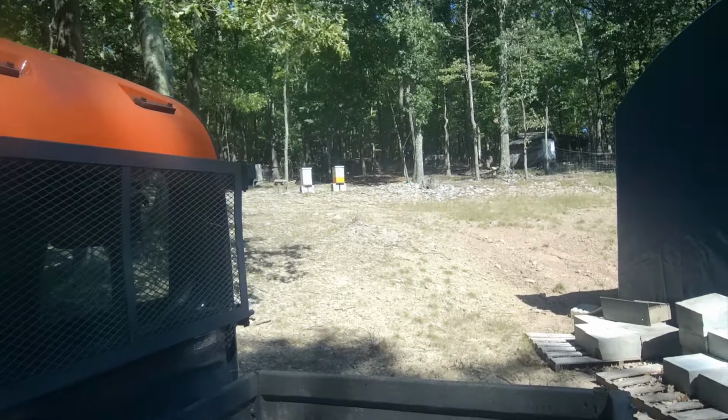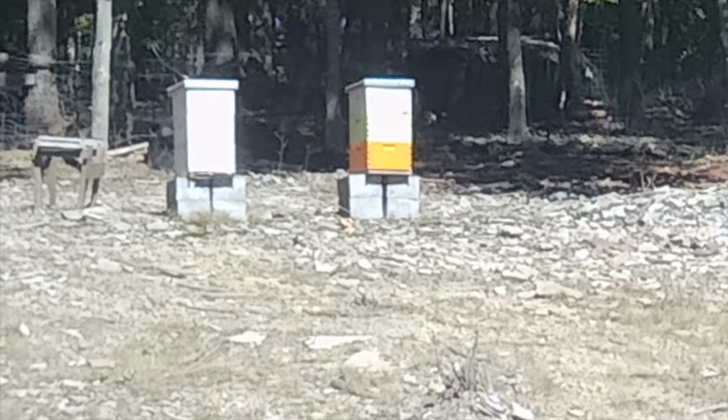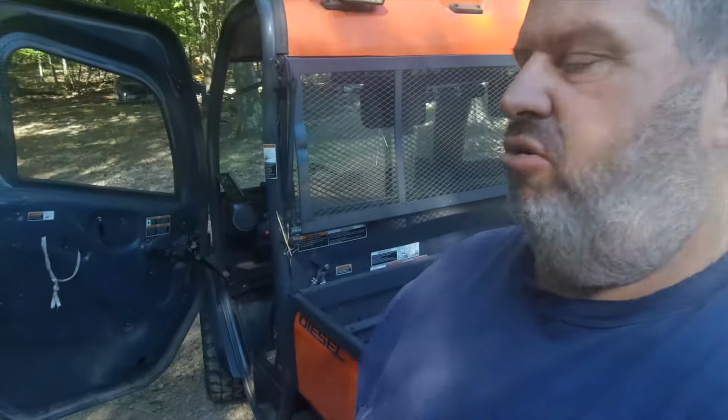I don't know if you can see that on the camera or not, but the bees are all crazy today. Past two nights has been in the low 40s. I actually had to preheat this thing just to get it started in the mornings. So we built a little fire last night just to take the chill off the house right before we went to bed. So it was warm when we got up. That's the first fire of the season, and it's September 7th. So today's the 8th, obviously.